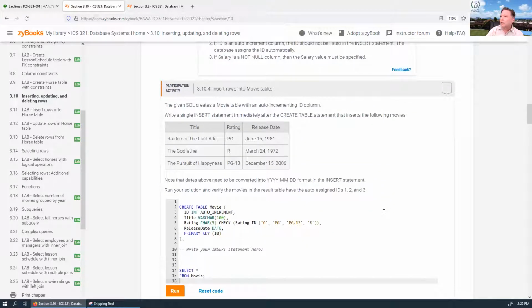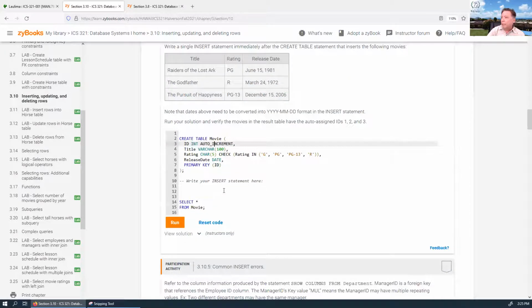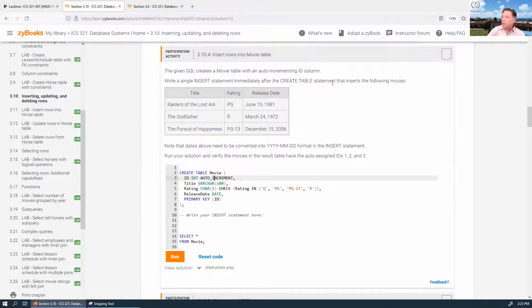All right, inserting rows into movie table. Okay, so here we've created a table, and we're supposed to write some insert statements to insert these. Well, let's see.